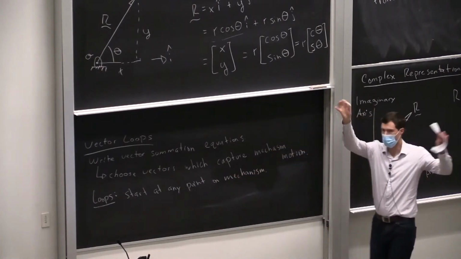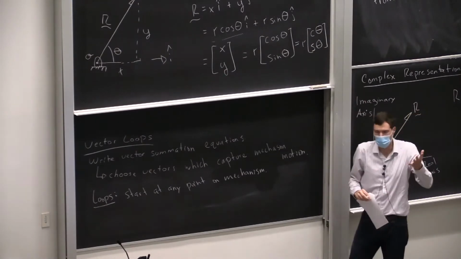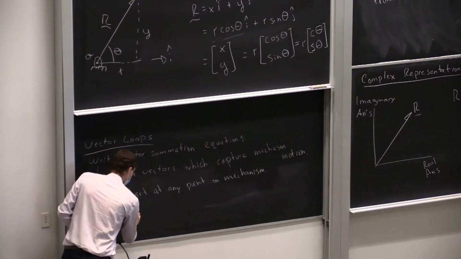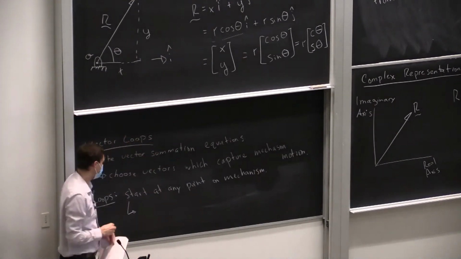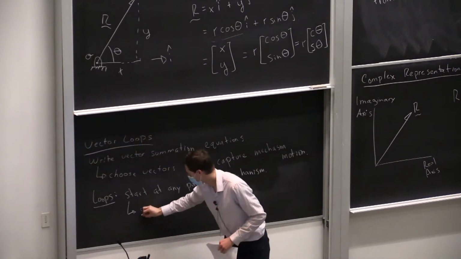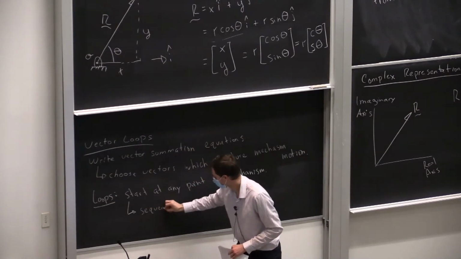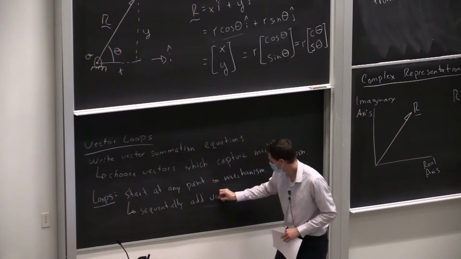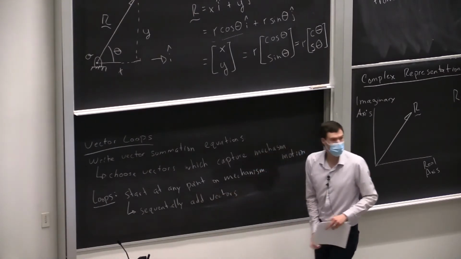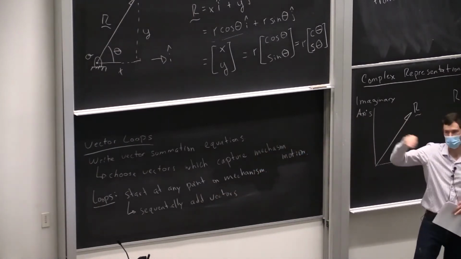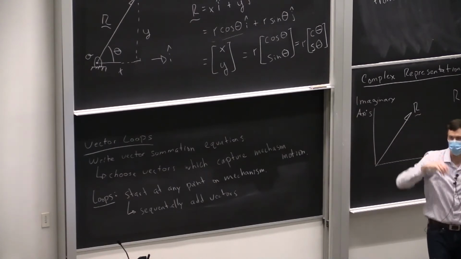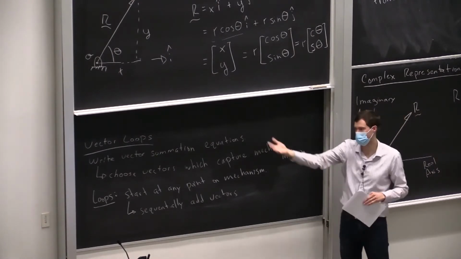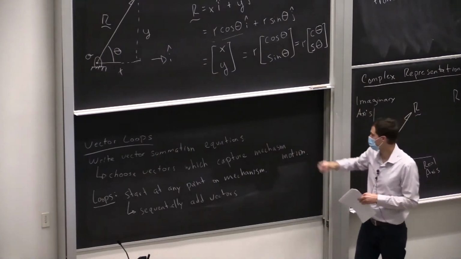Okay, you can start anywhere you want on the mechanism. It doesn't matter. You likely want to choose a base point, but you can start anywhere. And then you're going to go around the mechanism and sequentially add vectors. Sequentially meaning one after the other. So that means like head to tail or head to head, it doesn't matter, but they need to be sequential, one connected to the next, so that you can add them, right?